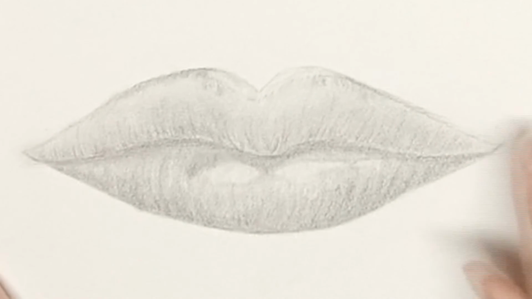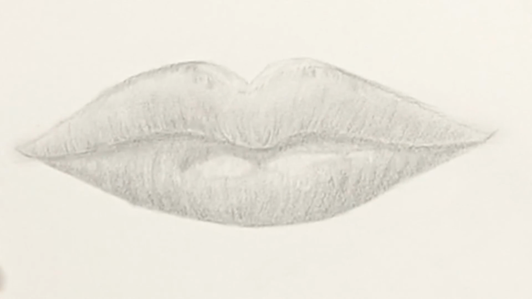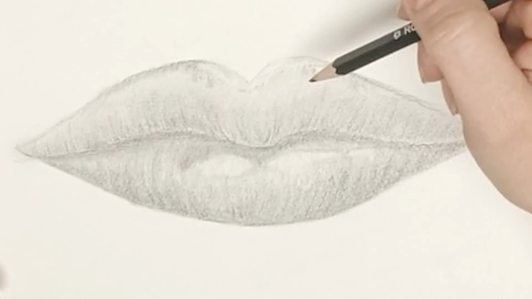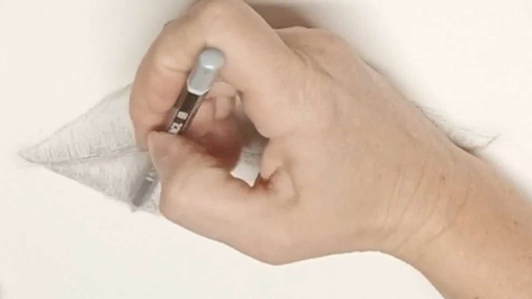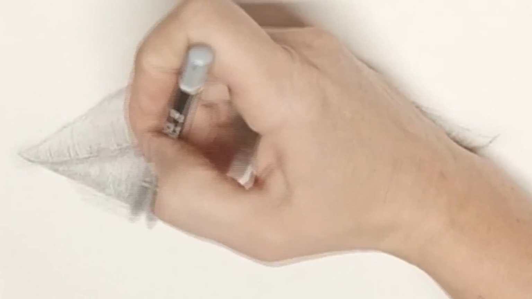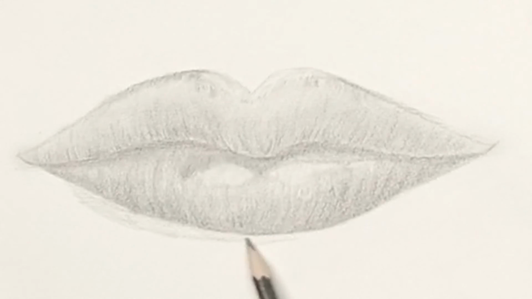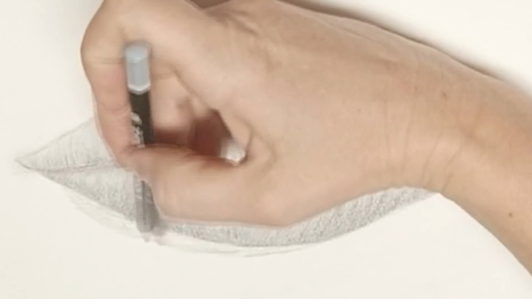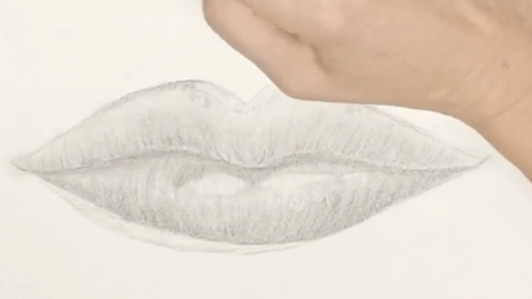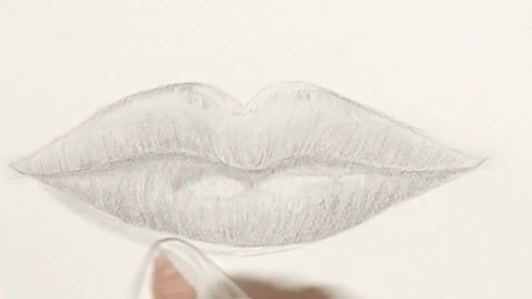And on the bottom, I want to create a cast shadow on the bottom for just an added effect. So what I'm going to do, if my light source is coming from the top right, my shadow is going to be cast across the bottom left. So I'm just going to come in here with some extra lines in a hatching motion. And I'm not going to come all the way across because my light's coming from up here. So my shadow is going to be more to one side based on where my light is. And then I'm just going to softly blend that out.